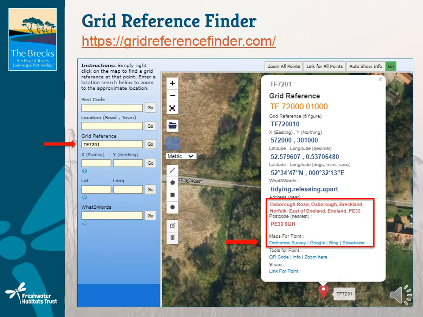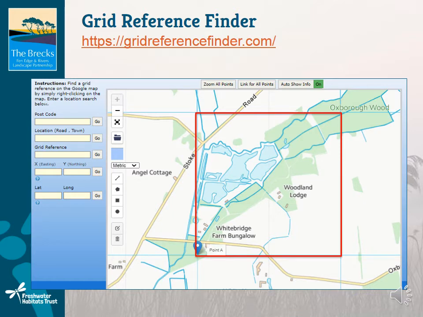So just a little bit about the Grid Reference Finder. Like I say, this is the most useful free tool. If you go onto the Grid Reference Finder, you literally just pop in your grid reference and it will give you a point on the map. This will bring up a box which is very useful. It's got all the information on the grid reference example, but also the nearest postcode if there is one. And if you look at the bottom here, you could click on Ordnance Survey, and that will take you to a more detailed map of your square. So here you can see on this particular one all the water bodies that we'd like you to survey. So again, a really useful tool.